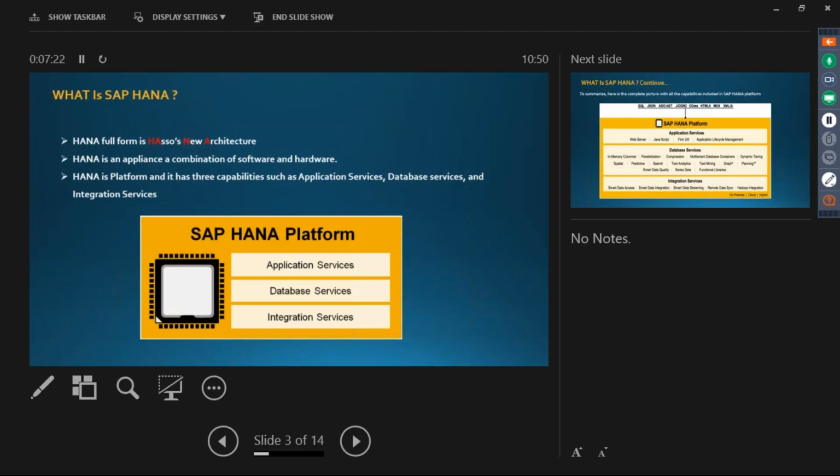A platform is nothing but a place where you can have your own application development. Any application you want to build. Suppose you want to build some solution, you will choose a different platform, right? Like that, HANA is also one of the platforms to solve that issue. Generally, a platform has three different services: application services, database services, and integration services. With these three services, you can build an application and run that application in business, right?